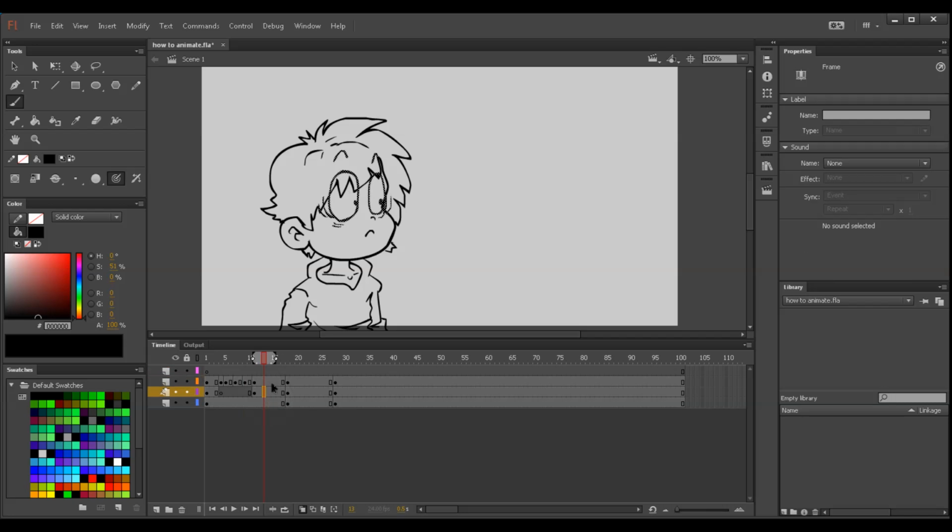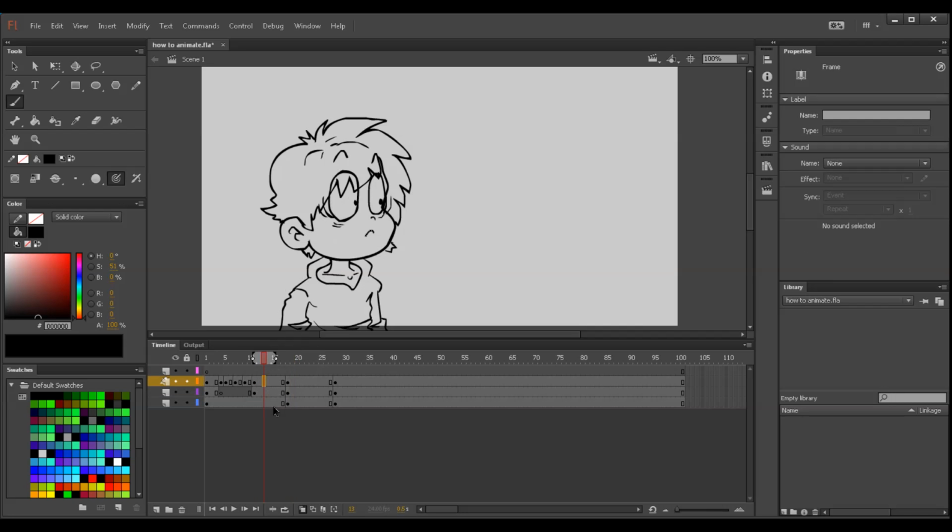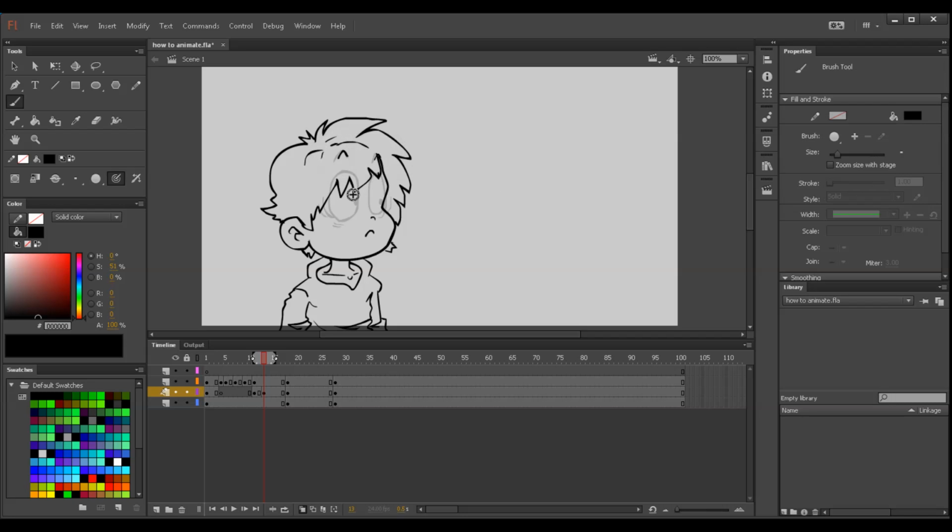Okay, so we're gonna go from here to here. So do this. You don't really have to follow along. You can do this with any character if you want. Just remember the technique, because I use this technique a lot, especially in the animation I just did called Immature. So draw the same thing. Try undo if you have to in case you mess up.